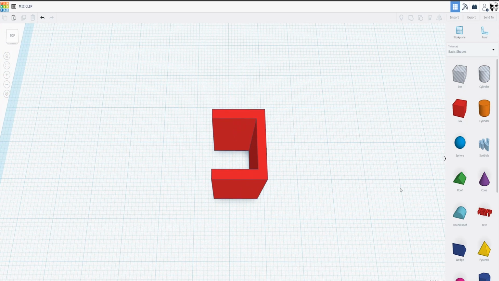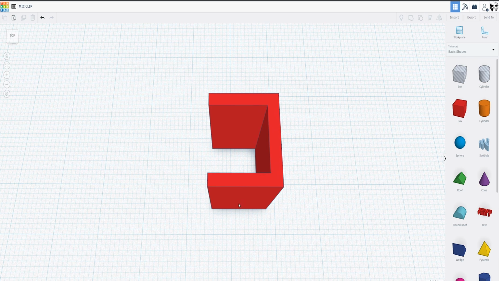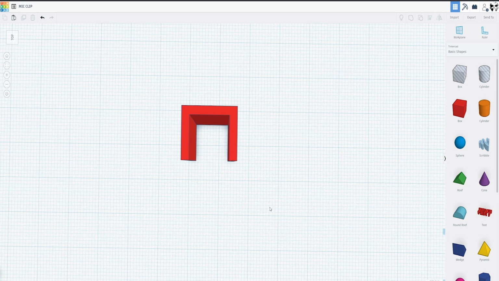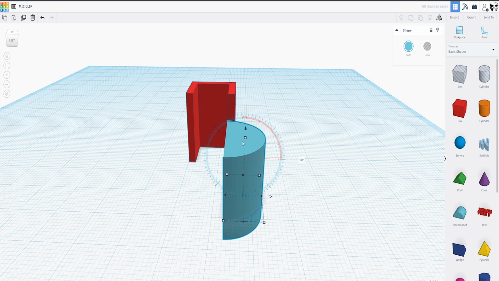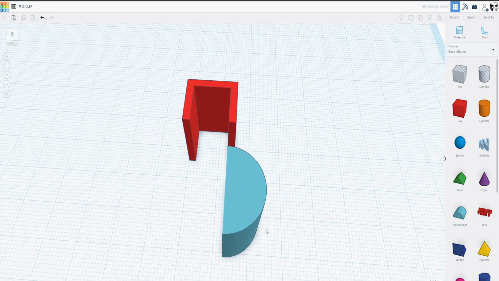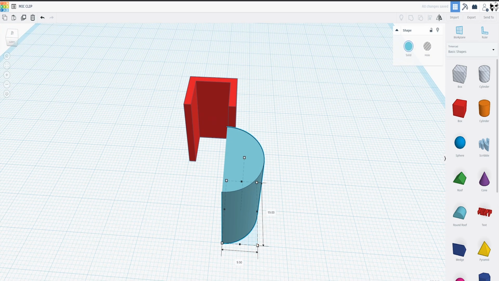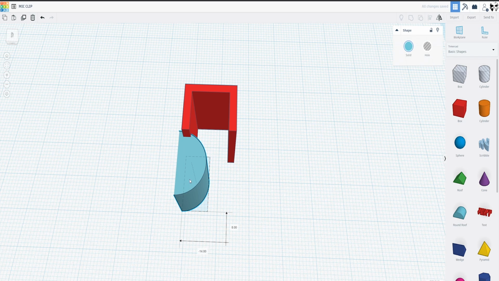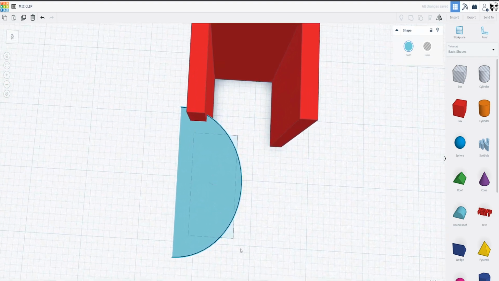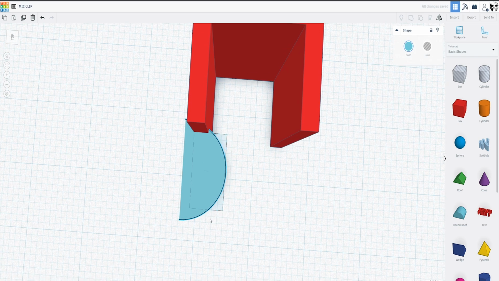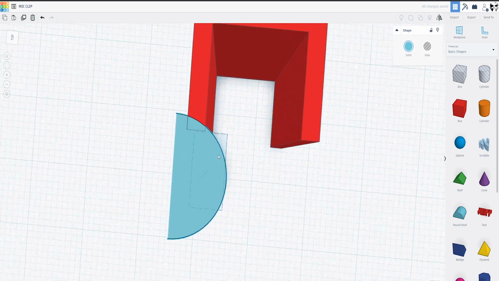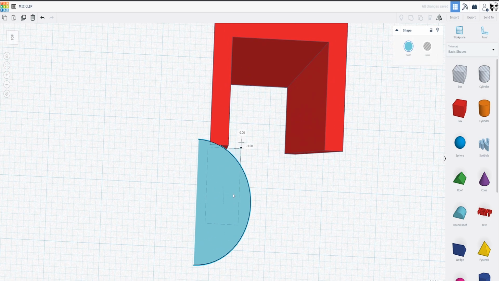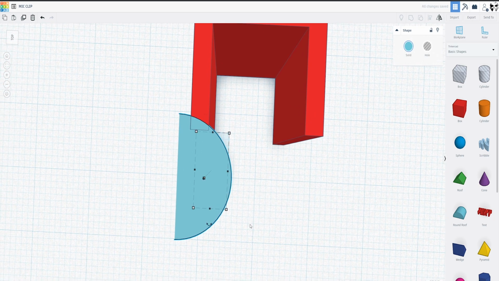Now, to get a sort of clamping mechanism, because if I printed this the way that it is, it would just slide on and off, we are going to grab our round roof, turn it upright, pull it even with the bed. This is going to be eyeballed, basically. You'll understand what I'm making here very shortly. Okay, I think that's pretty good.